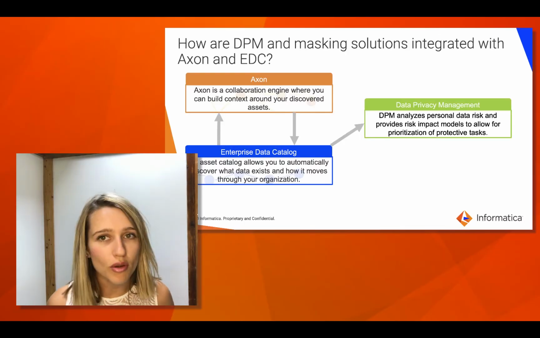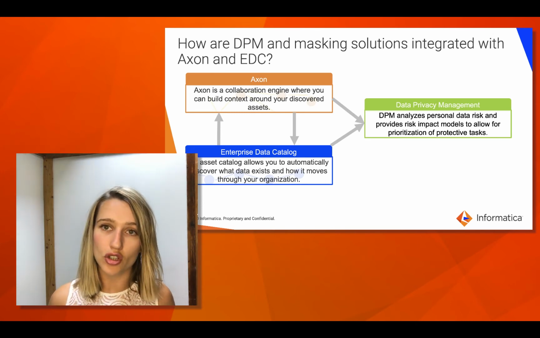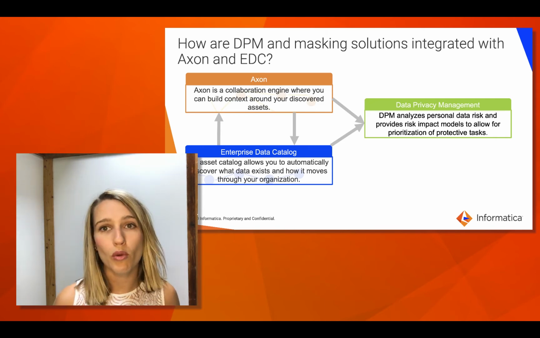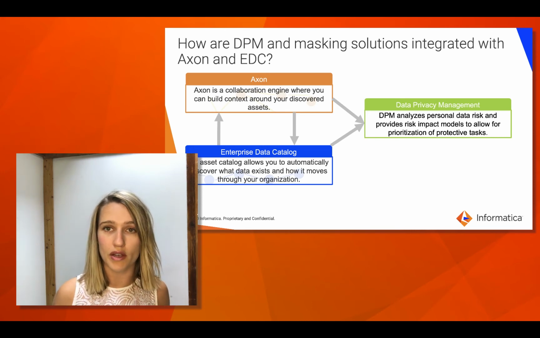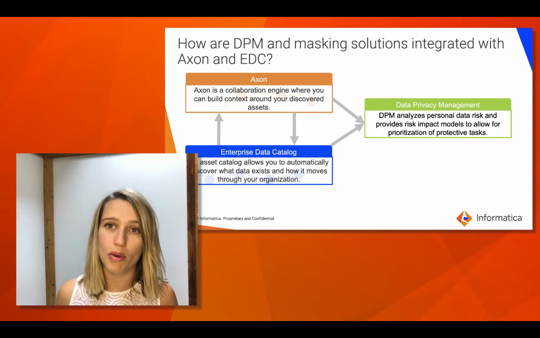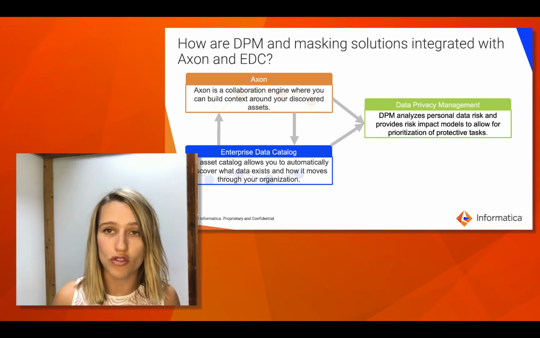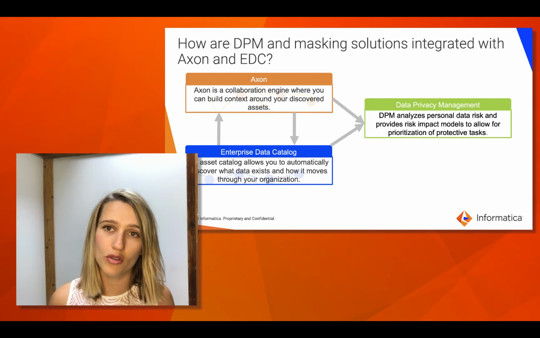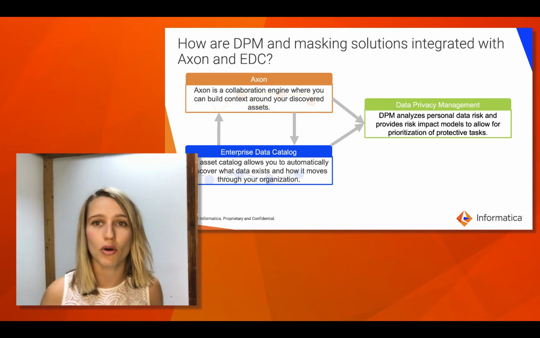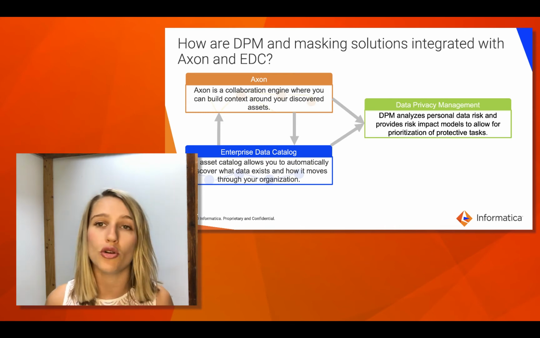Axon and DPM also integrate because Axon has important information like how personal data is used within the context of processes. So we would pass the business processes that are managing personal data through to DPM so that the privacy team are able to see them. We would also pass from DPM to Axon information to do with the risk scores. So we can hook up the system risk scores or the risk scores related to particular policies and show those in Axon. We can even have policies which, if they're violated, create a flag in Axon so your governance team know to go and investigate.